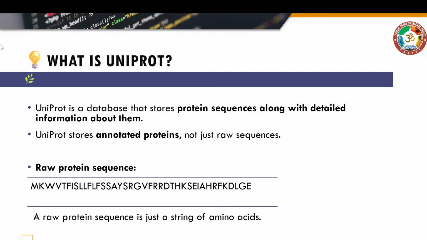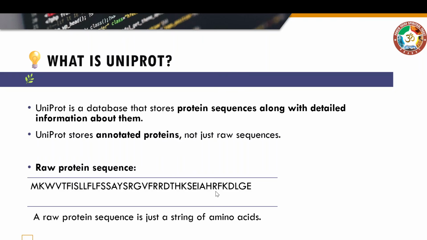And UniProt stores annotated proteins. Now, what do you mean by annotated proteins? So here are two terms. First term is raw protein and the second term is annotated proteins. As you can see in the example here, this is a protein sequence.